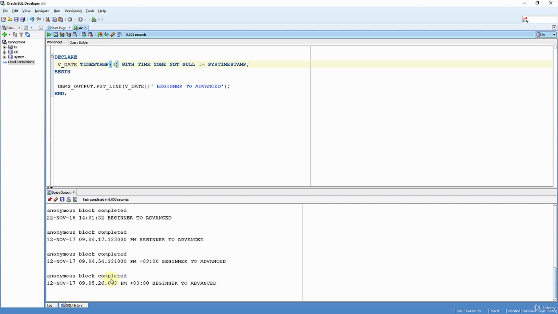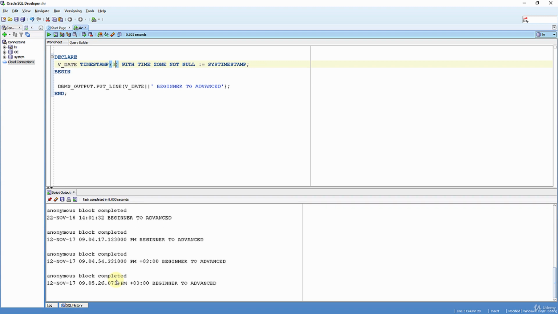Now the next 2 data types that I will explain to you are interval types. We have interval day to second and interval year to month data types. These data types are for measuring how many days and seconds passed. For example, you can say that 122 days and 2 hours, 5 minutes and 10 seconds passed after the first day you enter your job. Or you can say that 10 years and 5 days, like in the first one. Let me show you how to use them.